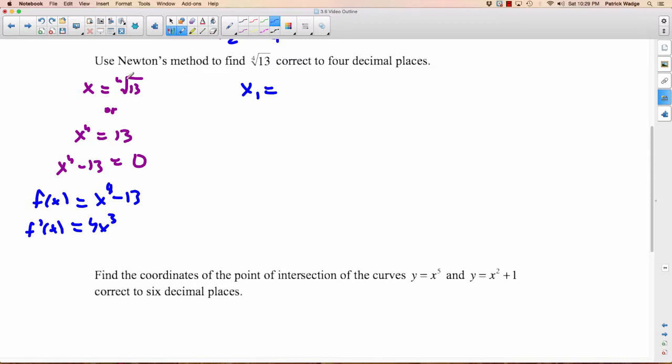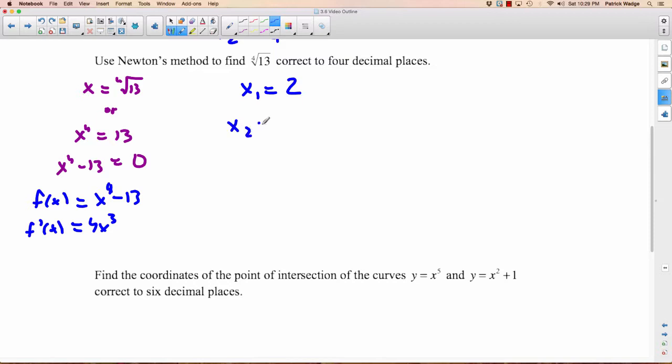Well, what's it going to be between? If I raise 1 to the fourth power, I get 1. If I raise 2 to the fourth power, I get 16. Whoa, we already know it's between 1 and 2, and it looks like it's going to be closer to 2. So if you wanted to, you could just put 2 as your answer. Or maybe you want to put 1.7, because that might cut down a step or two. Or 1.8, I don't know. Take a guess like that. But I'm just going to go with 2. So that's my x1.